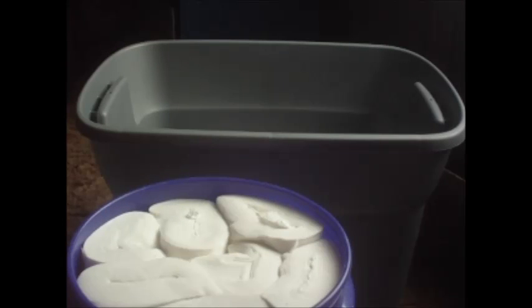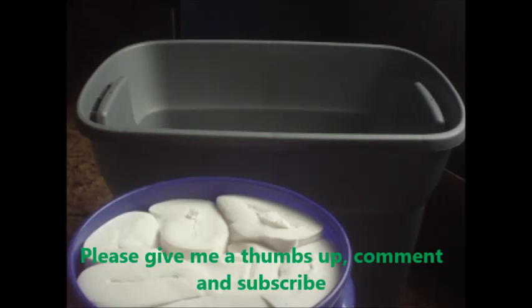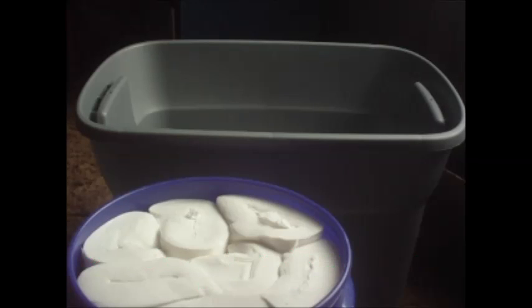This toilet paper I got from our local club store. They are 45 rolls for $16-$17, and they're almost as good as Charmin if you like Charmin. But this is just something I've been thinking about for a while, and I'll probably try to store a little bit of toilet paper this way.